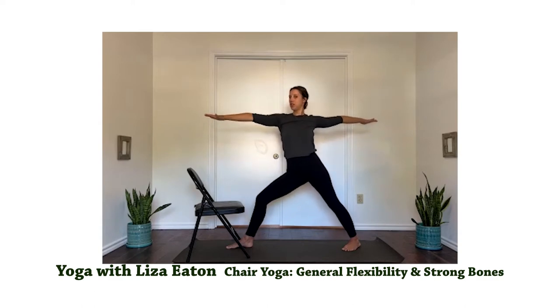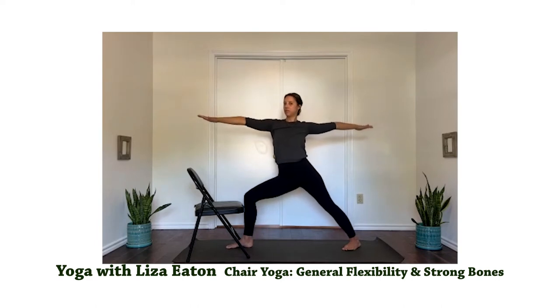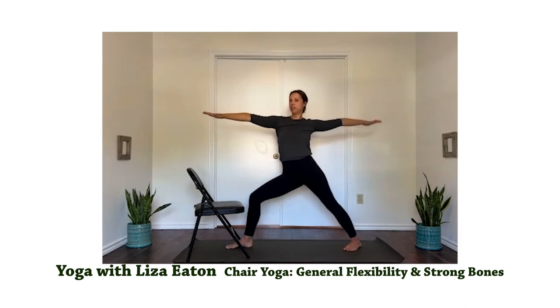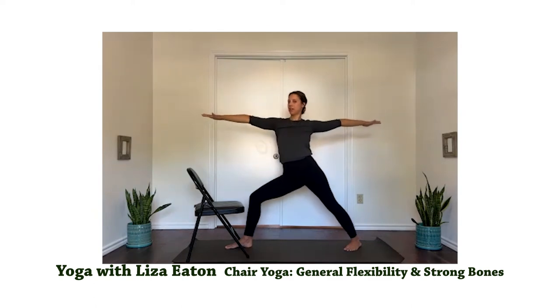Beautiful, straighten your front knee. And when you're ready, bend in. On an inhale, straighten. Good, exhale, bending in. One more time.